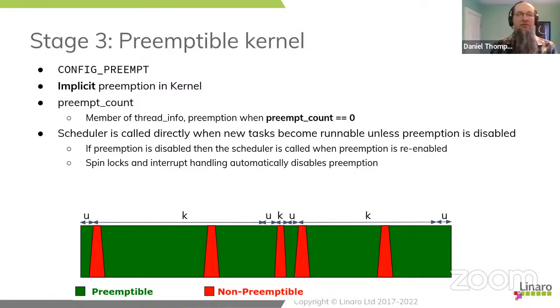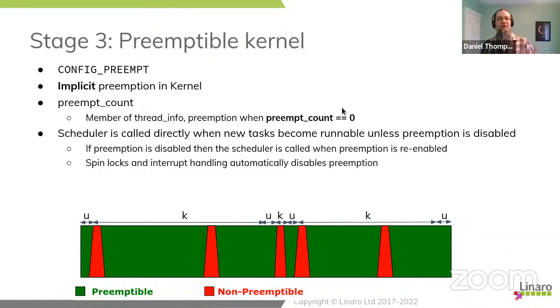The next level of interactivity tends to be called the preemptible kernel. And in the preemptible kernel, CONFIG_PREEMPT as it's known in Kconfig, we now have implicit preemption in the kernel, which is the same idea as we have in user space. That in general, we expect the kernel to be preemptible. The only time we can't preempt the kernel is when there's a counter, which counts how often you've called preempt disable. And when you call preempt disable, the counter goes up. And at that point, we will not be preemptible until the count returns to 0.